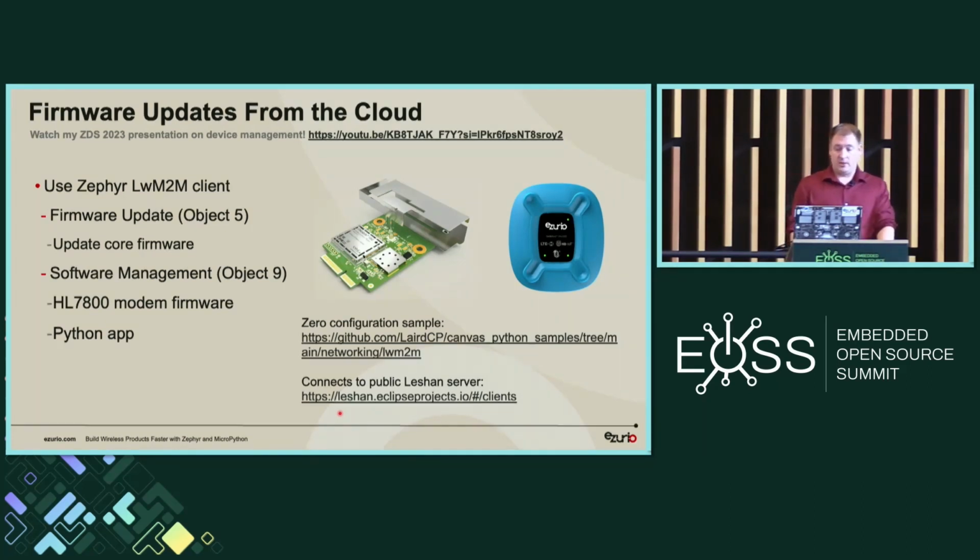We have a zero configuration sample running in Python, so all you have to do is go to the sample and load it on our MG100 or Pinnacle 100 dev board. It boots and runs with literally no configuration, and it will automatically connect up to the public Leshan server, and you can test out firmware update in 5 minutes, up and running.